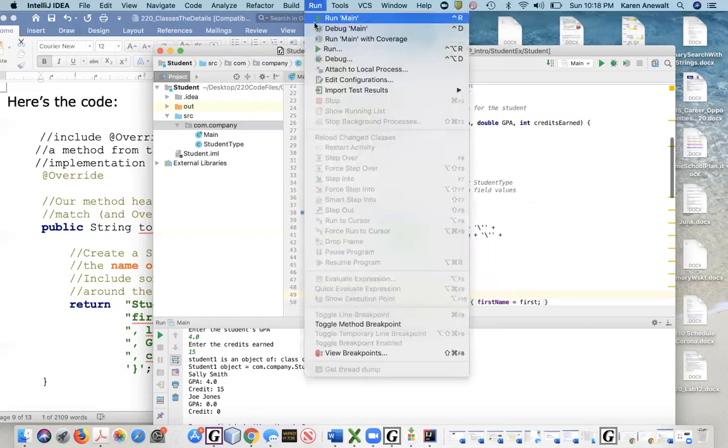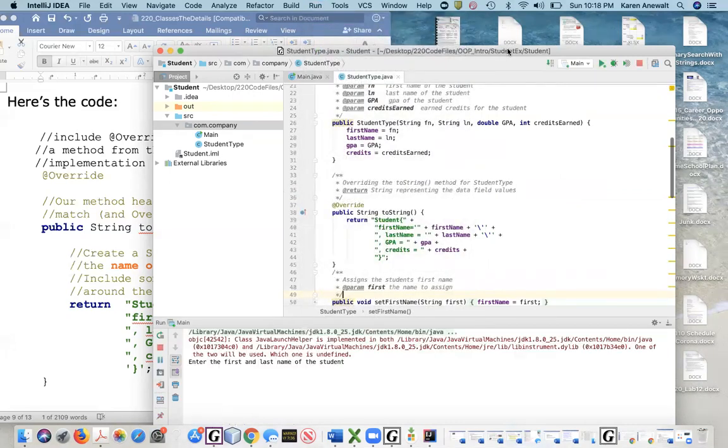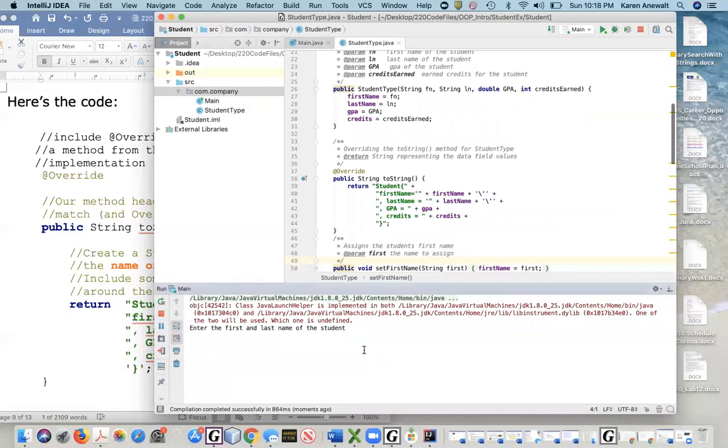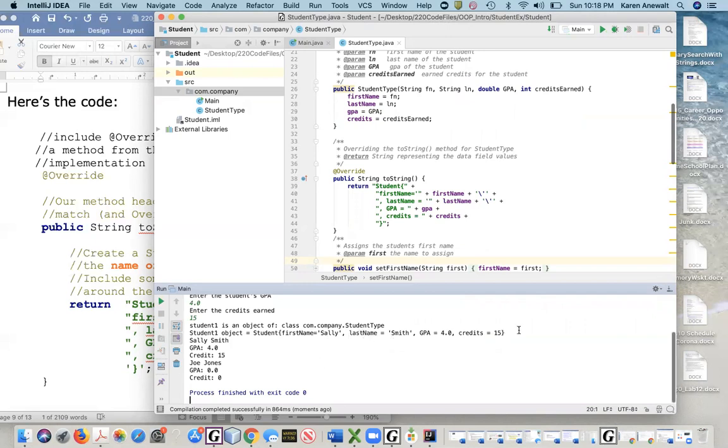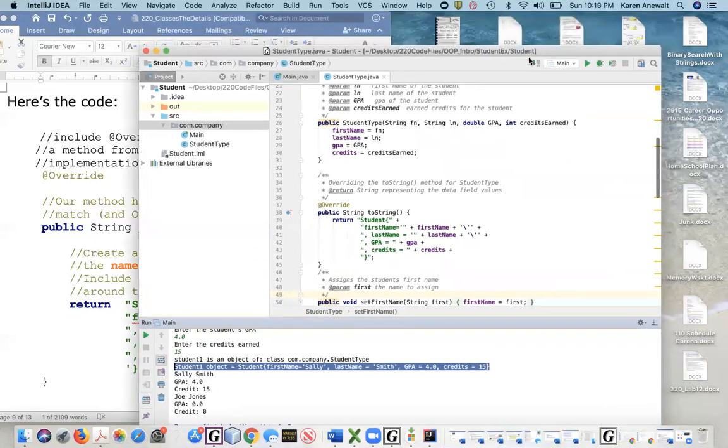So let's run it just to show that it now indeed does print the new updated contents using our implementation for toString. So now when it prints out the contents of the object, it prints the data type Student, and that's because we told it to do that.